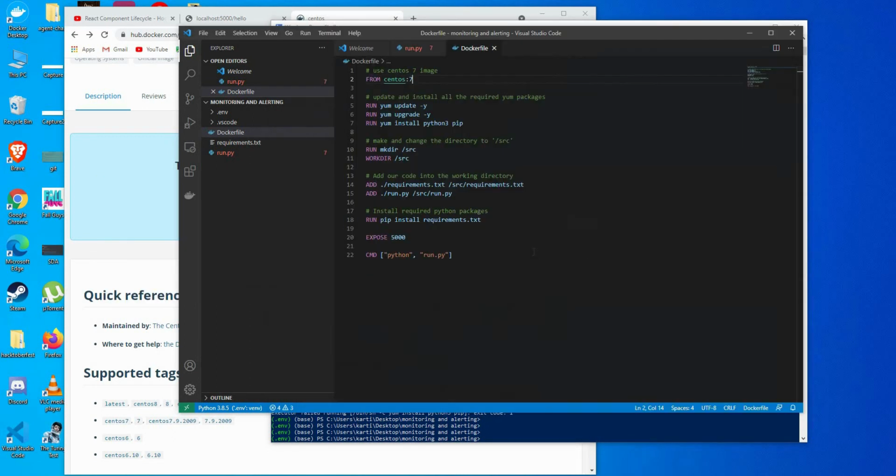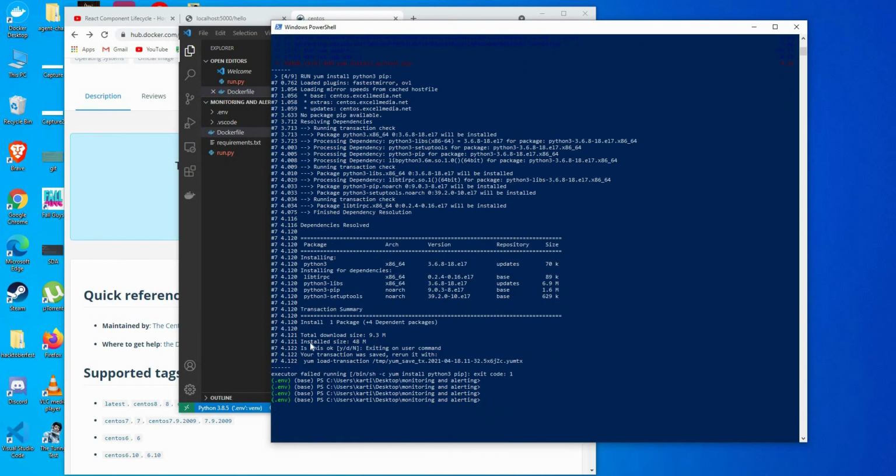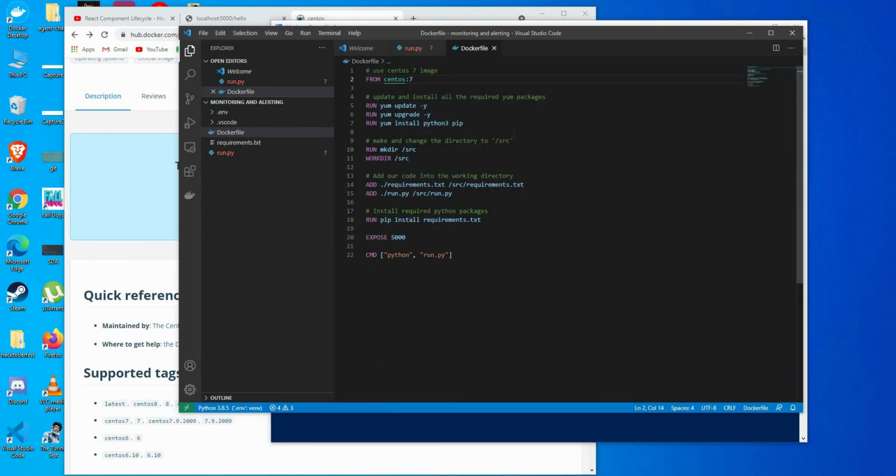Okay, so it seems we got an error. Let's see what's the error. Okay, I forgot to add -y. So yum -y install python3, and let me install python3-pip. Also, what do we require more? I think python3-devel.